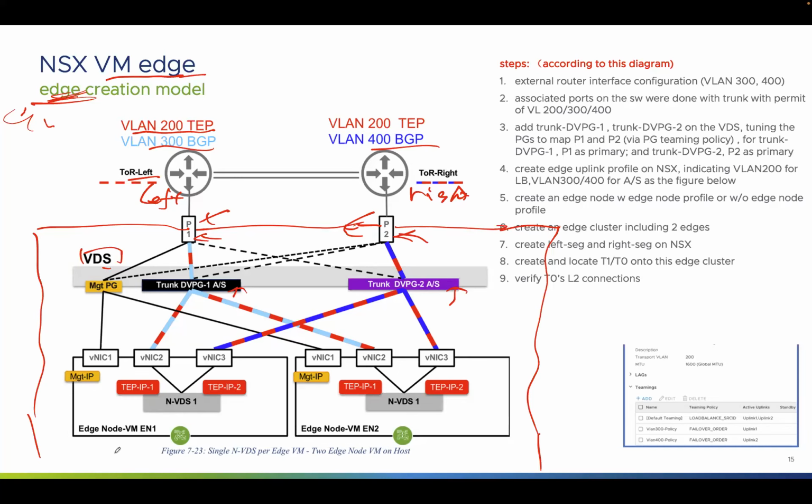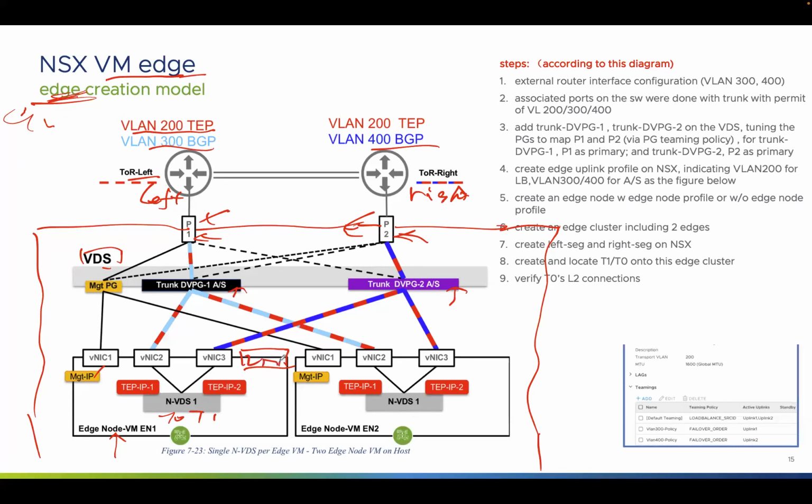From the edge point of view, every edge node has 4 fixed adapters: VNIC 1 for management, VNIC 2 and 3 for T0, T1, or logical router traffic.